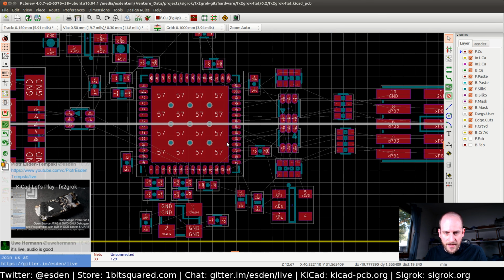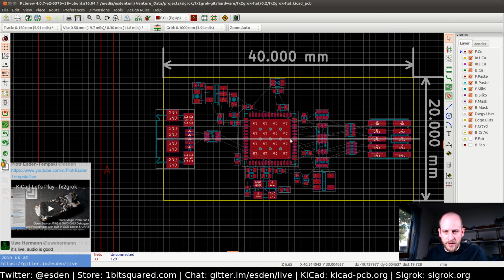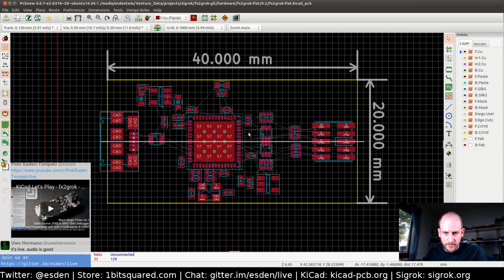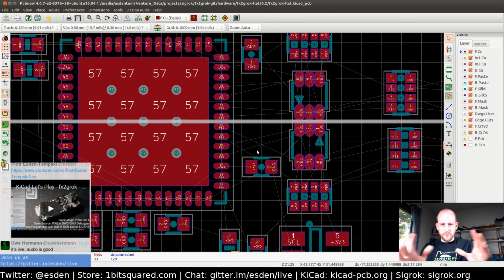So you don't have these massive openings in the solder stop layer. Solder stop will otherwise expose, if you leave it so large, which is the default in KiCad, this 0.25 or something crazy like that. Then very often if you have stuff that is reasonably close together, and these are not crazy DRC rules that I'm following here, this is like a standard OSH Park setup, then you can expose ground planes around it and have shorts and horrible stuff.